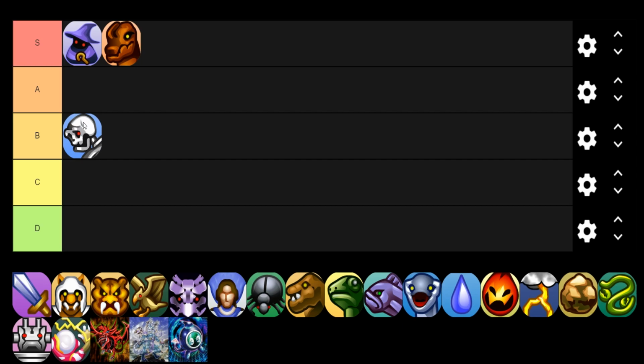Later on they had Plague Spreader Zombie, which was just crazy. You had Plague Spreader exclusive cards that were very good. But it had a lot of dry spots, which is really why it is in B tier and not A tier or S tier. Also, there's just not that many zombies.